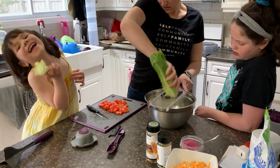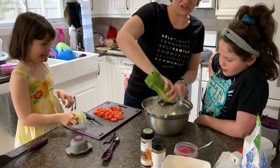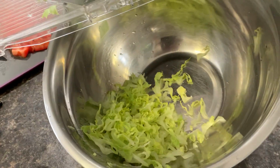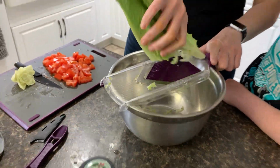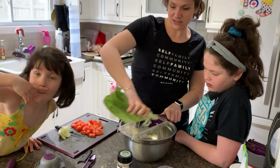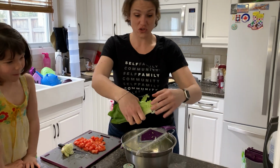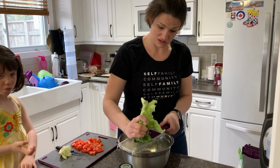It's actually working really well. So a head of lettuce would probably be better, but it's shredding it really nice, actually. A head of lettuce would have been better because then I could use the guard. I'm really just trying it out to see how this is gonna work.